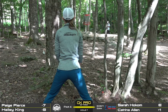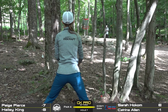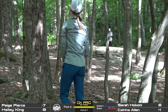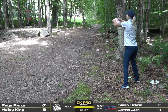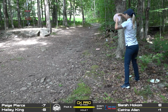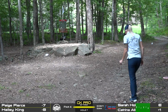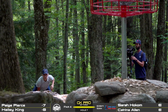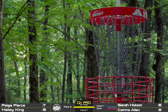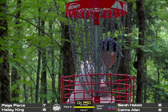Hokom from off the fairway finds herself in a good spot. This is to save par. Give it to me, dude. In the basket. Felt like it was in. Hit the ring and jumped out. Cat for a long birdie look. Yeah, she's been running everything, so they were bound to fall. I mean, she was all over near the basket on those last few. Boom. Perfectly dead center. Great putt from Catrina.